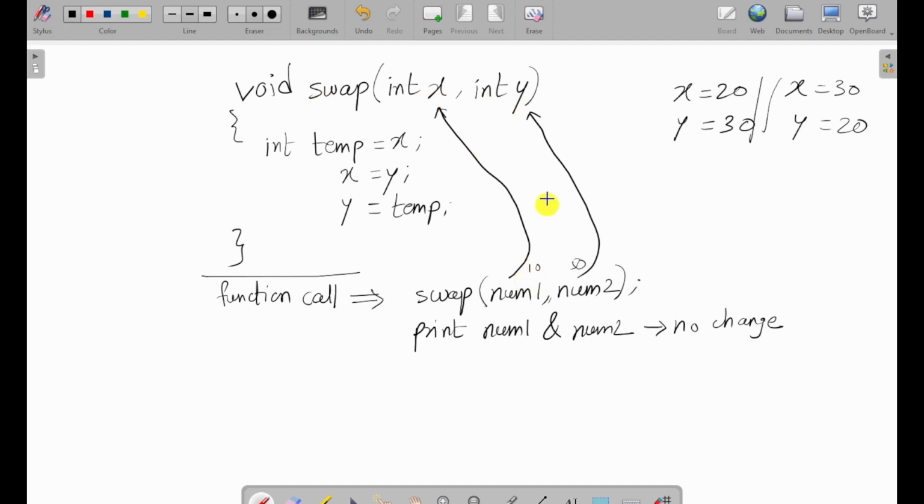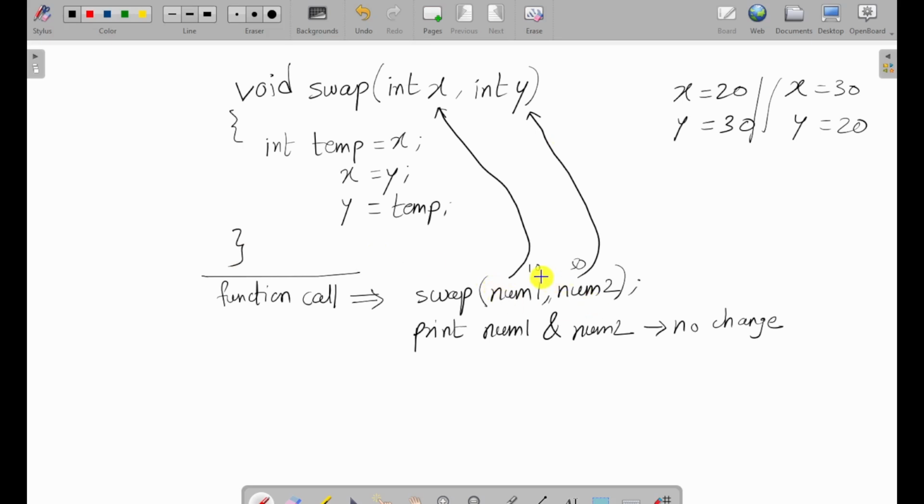So 10 and 50 will be copied here, and when this operation is done, the values will be swapped, that is x will become 50 and y will become 10. But the original values inside num1 and num2 are not affected. num1 still has 10 and num2 still has 50, because we have done the swapping on copies of num1 and num2.